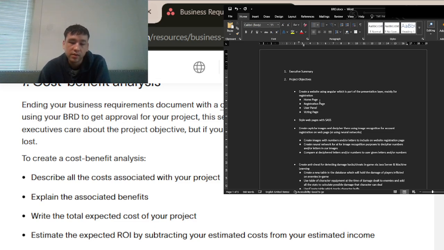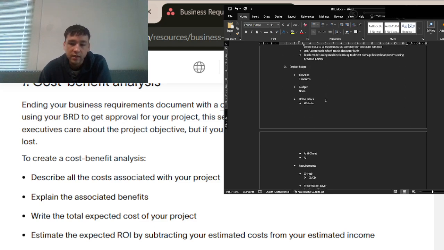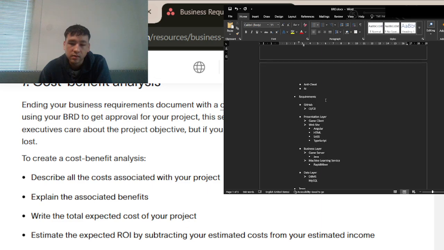So we have the home page, and we're going to need routing between the different pages. I don't know if I specified that somewhere else.